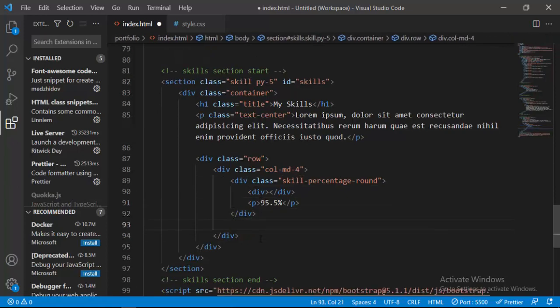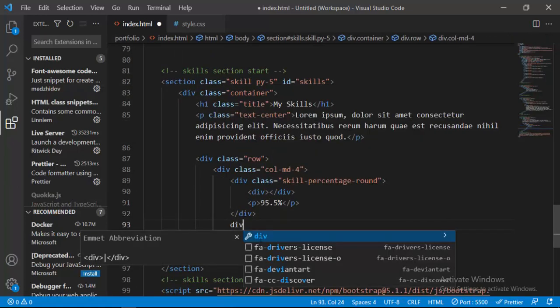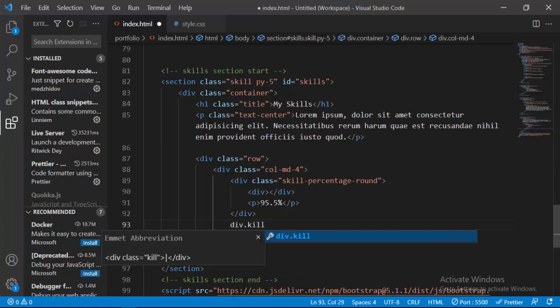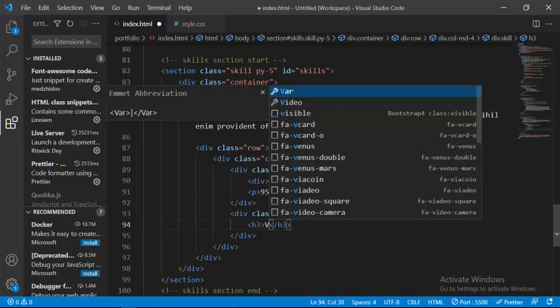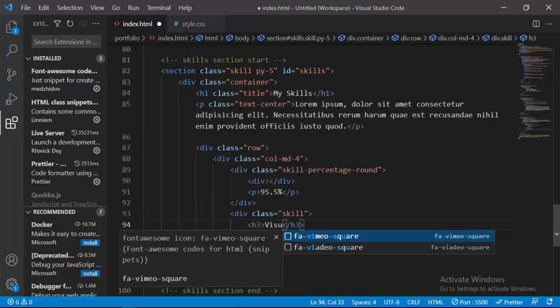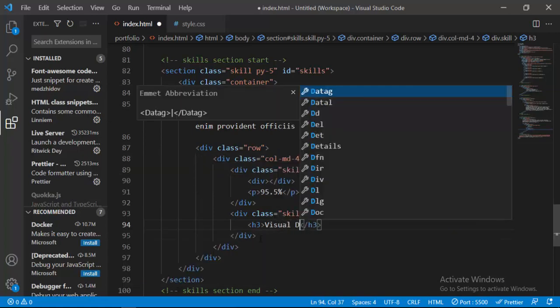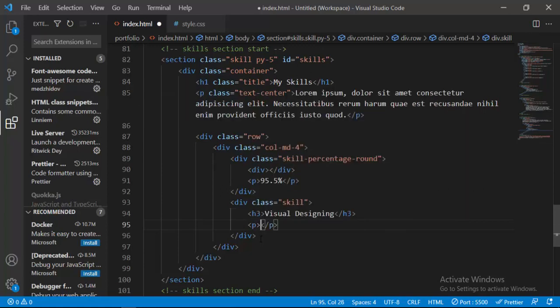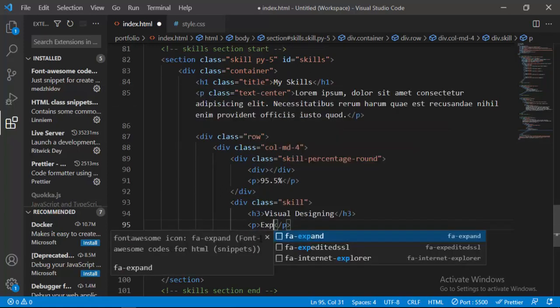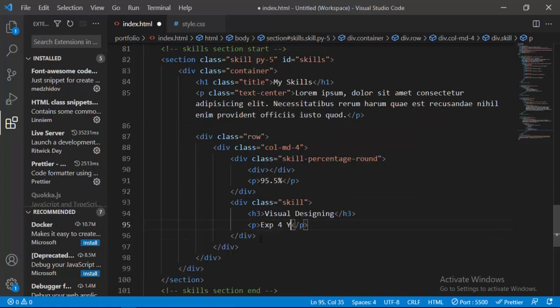I'm gonna create another div, and I'm gonna give this div a class of scale skill. And inside this one, I'm gonna create an h3, and inside this h3, we're just gonna say visual designing. I typed it right. Yes, I did. Then we have a p tag, and here we're just gonna say experience of 4 years, even though I do not have experience of 4 years.